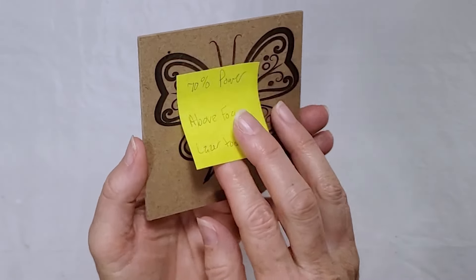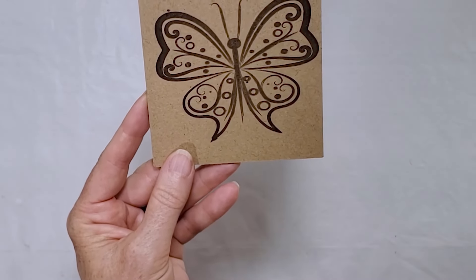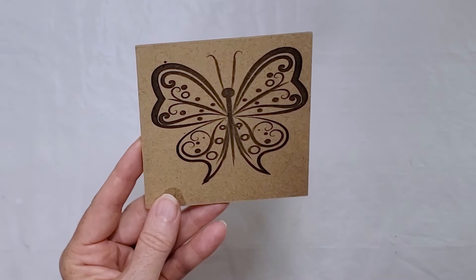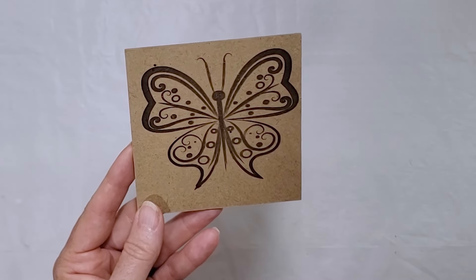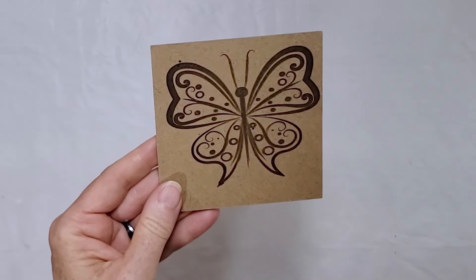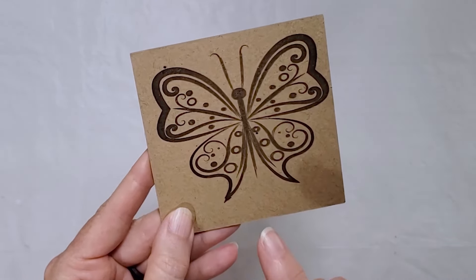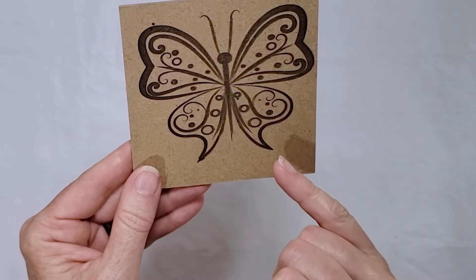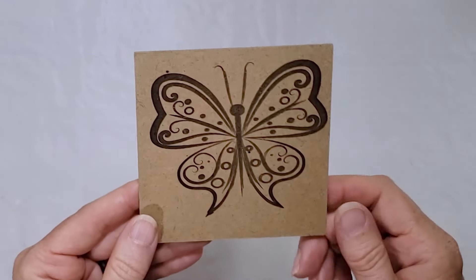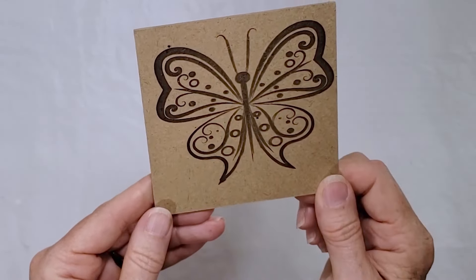The second test was the butterfly on the reverse side. I did it at 70% power, but there's also an adjustment on the iCube where you raise or lower the laser head to focus the right distance from your piece — and I forgot to adjust it, so the laser was too high. It could be that at 70% it might have been too much engraving, but sometimes you can do things incorrectly and they still turn out — this actually looks pretty good, even though it's not centered on the piece.